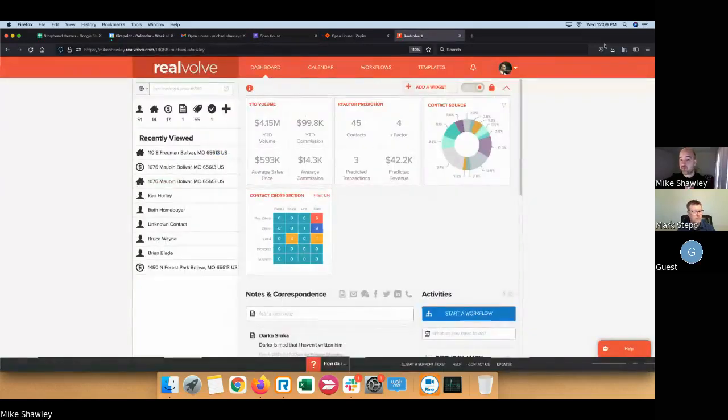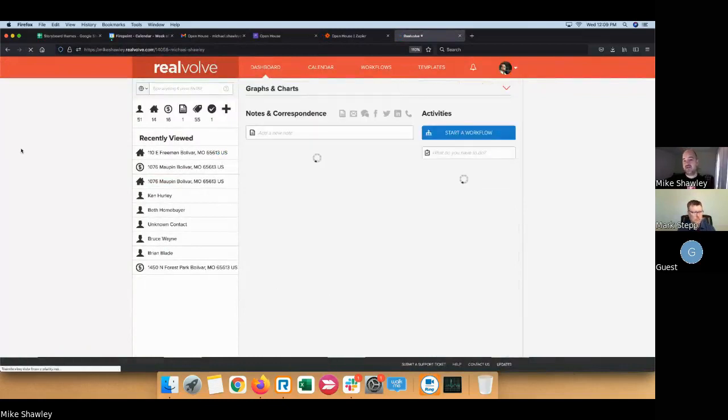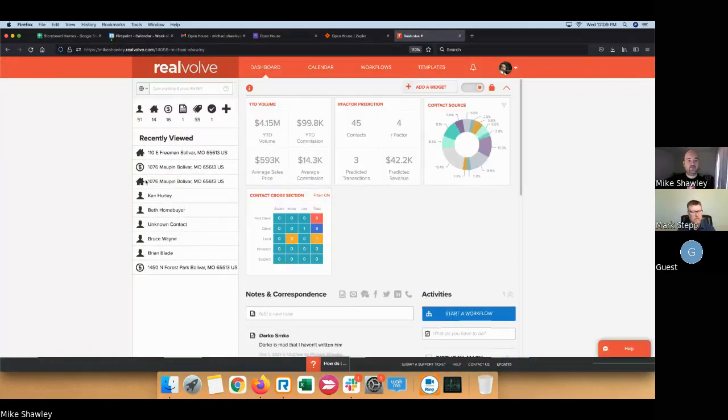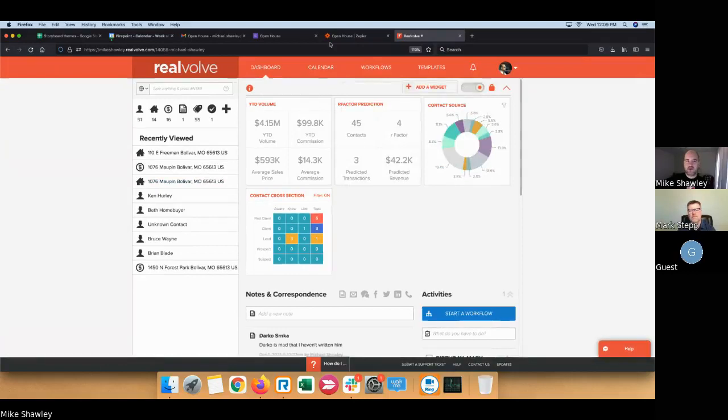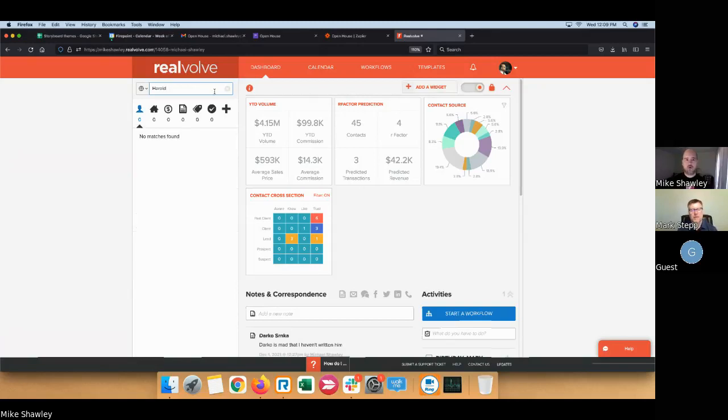But I have this Zap right here, and what it's done is, when this open house form was filled out, let's refresh my browser here really quick. Hopefully I connected the right one. Maybe I need to fill out a different one. It's possible it may have gone to a different account, depending on how you had it set up.